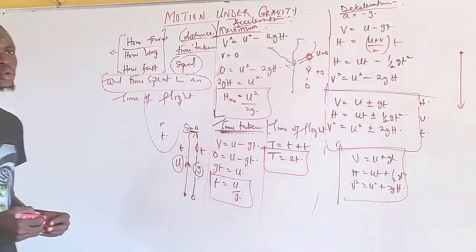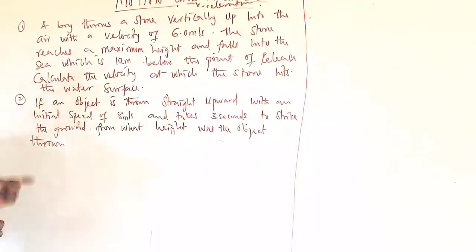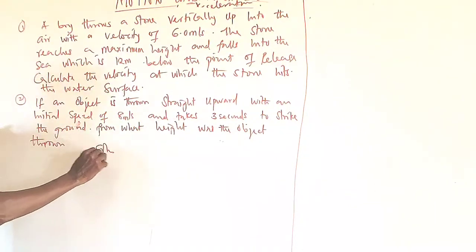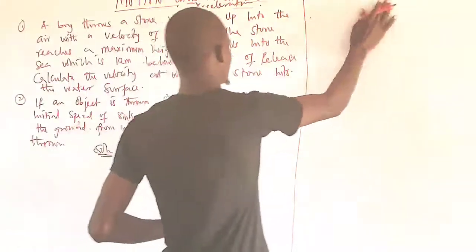Now let's take an example on how to solve this. Now let's take a look at this question, this lovely question that is here. Let's take it from the scratch. I'll be explaining some basic things here that you need to understand. Let me use this place here so that we don't get confused.